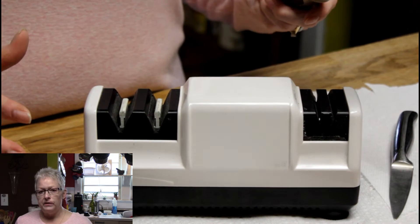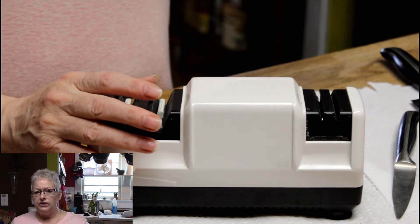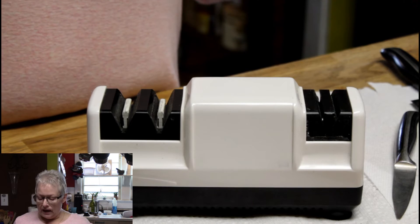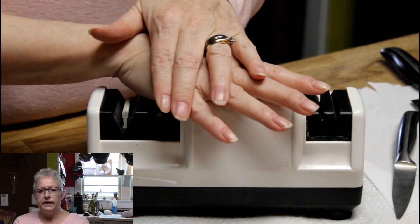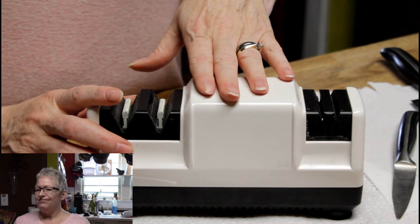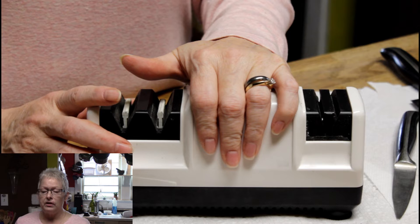I do recommend this product. We have many types of knife sharpeners — the pull-through kind, the one on the back of my can opener, and a honing steel that I use all the time. This probably won't compare to the steel, and it will never compare to the stone. However, if you're not experienced with stones, don't try it because you can mess up a nice knife. This sharpener will do anything from hunting knives to scissors to utility and household knives.